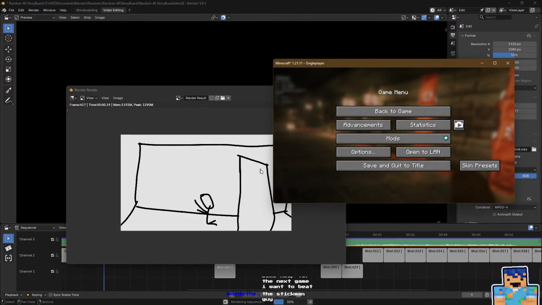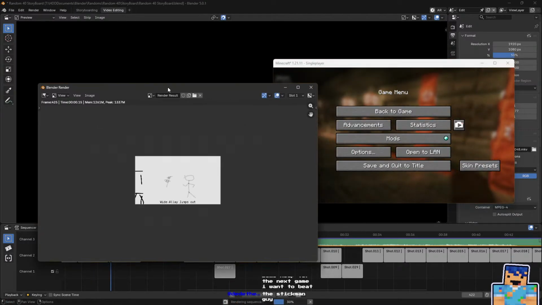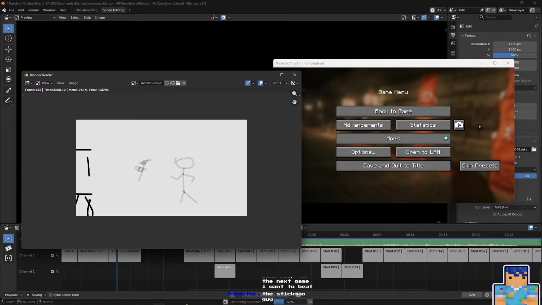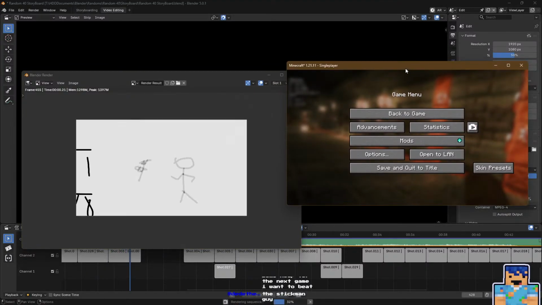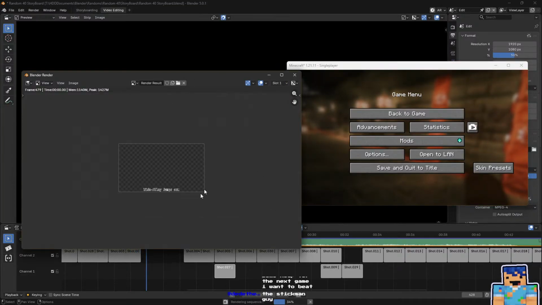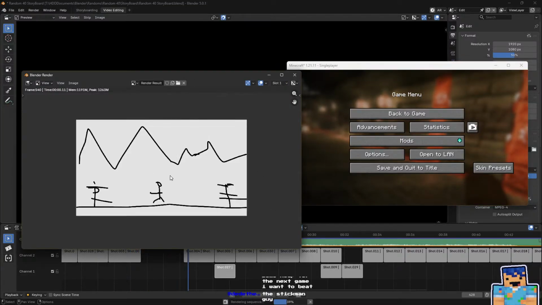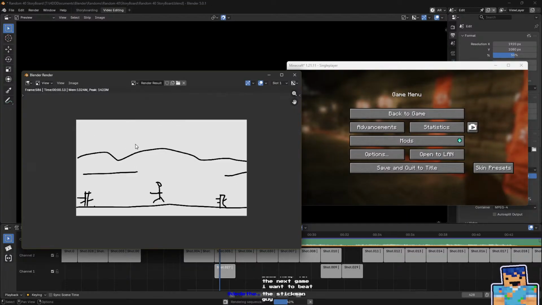The stickman guy. Oh yeah, this is an animation I'm working on. I call it Random 40 because I don't really have a name for it. Essentially it's in a fantasy setting. A guy comes across a carriage with an ally in it.